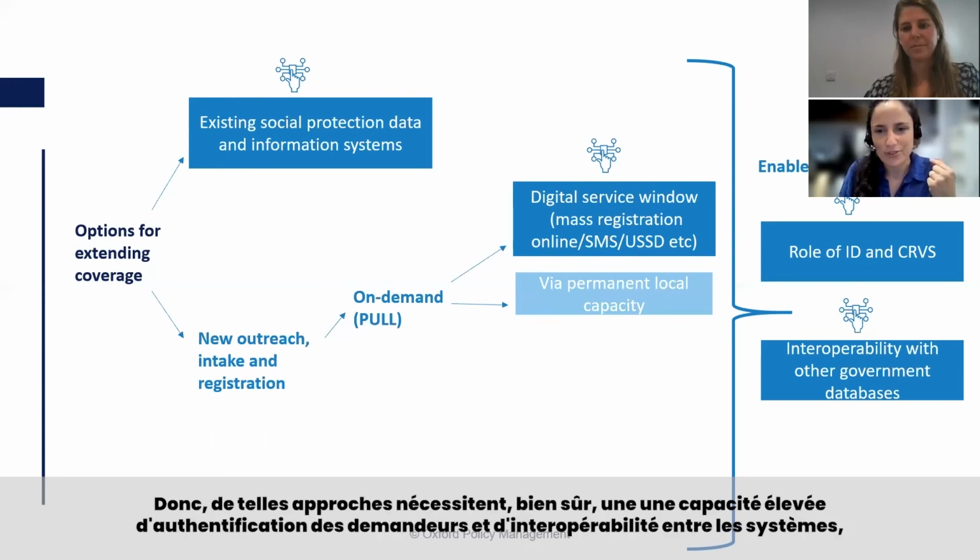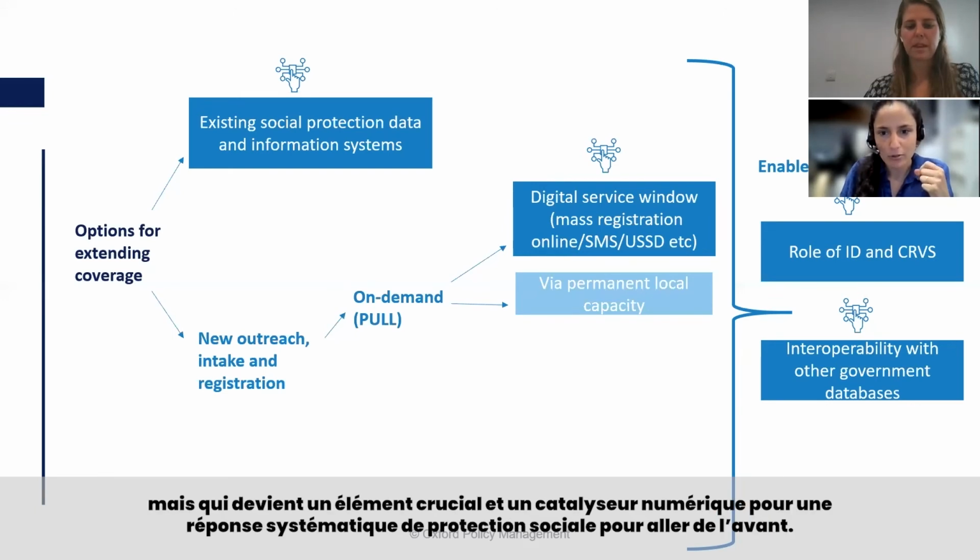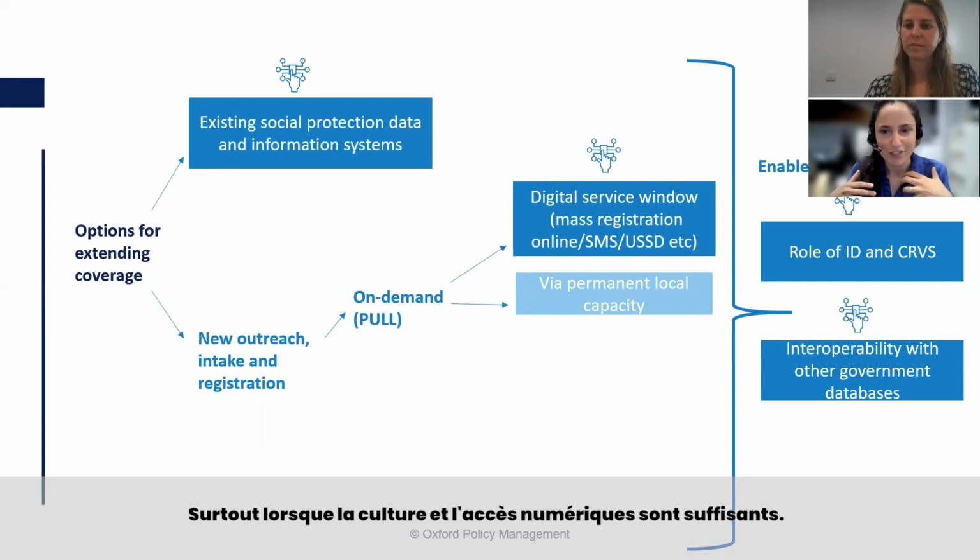Now, such approaches, of course, require high capacity to authenticate applicants and a degree of interoperability between systems, something that remains a challenge across most countries in the region. Yet it's becoming a crucial element and digital enabler for a systematic social protection response moving forwards, especially where there is sufficient digital literacy and access.